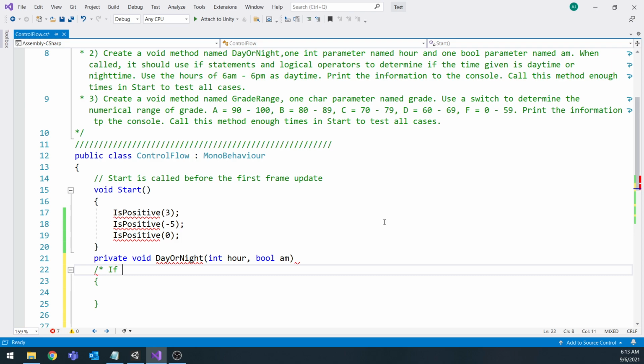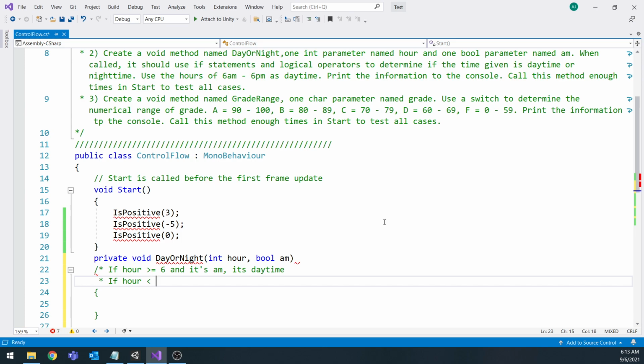If the hour is greater than or equal to 6 and it's AM, it's daytime. If the hour is less than 6 and it's AM, it's nighttime.